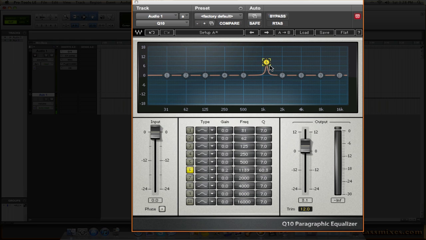which is a lot easier for me. I can move in small increments, so I can change different parameters. I can come down here to the Q, and I can just scroll it through, so I can change it in small increments. It also works with the faders. This is probably one of Waves' biggest improvements with their plugins and their tools lately. This has dramatically changed my workflow. I don't have to go from fader to fader and slowly move my mouse up. I can just click on it and move my scroll, or in my case, my multi-touch on my Magic Mouse. It works with all their faders in any section.